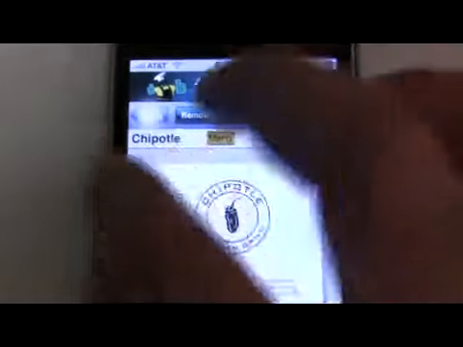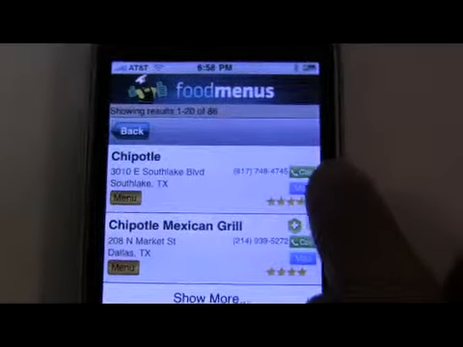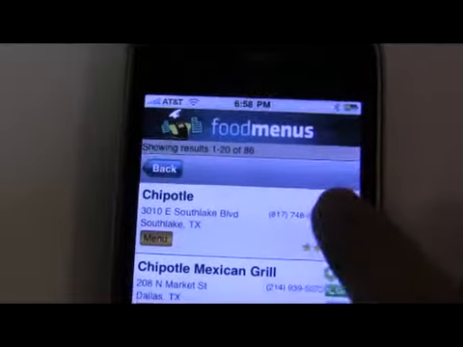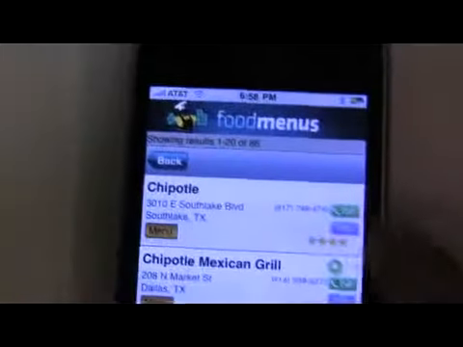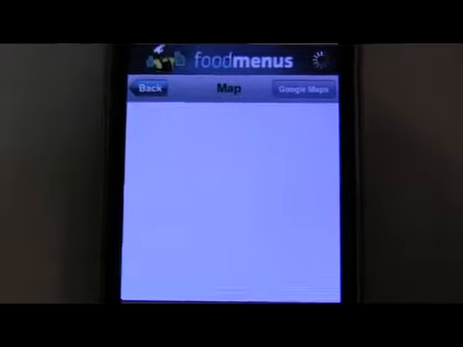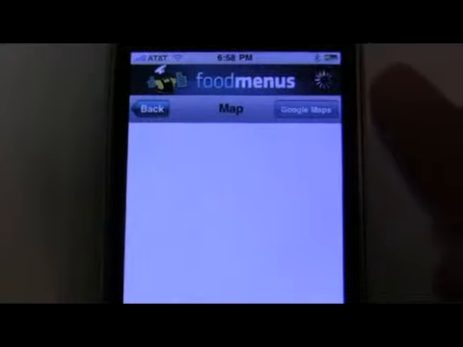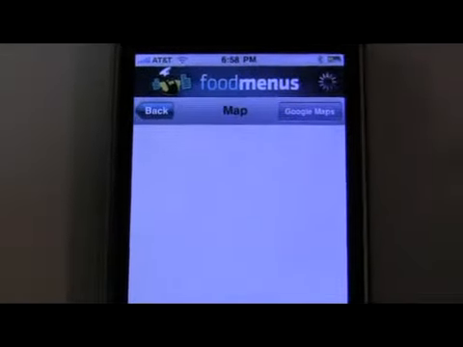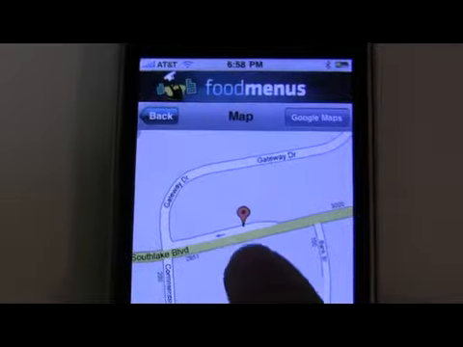Quickly, I want to mention something else. As you can see here, you also have a call and a map button. The call button basically lets you click on that and directly call the restaurant. The map button lets you click on it and show you a map tile, as you know, a snapshot map view for this restaurant on the application itself without needing to go somewhere else. So there you go. So this is a snapshot view of the location.